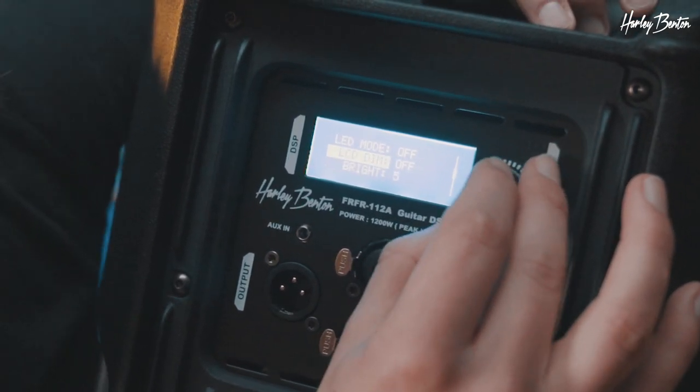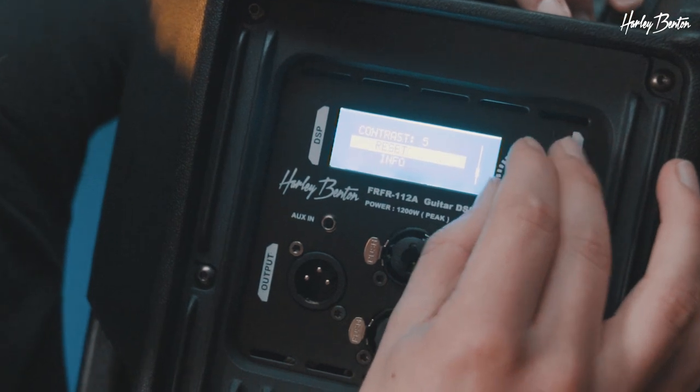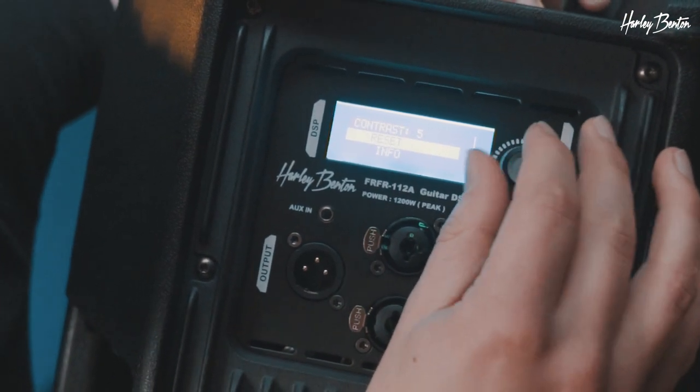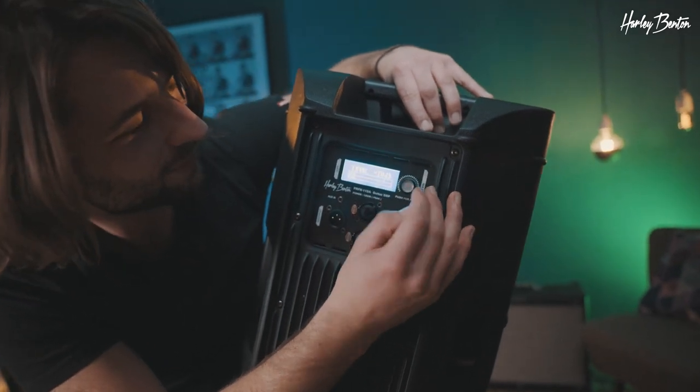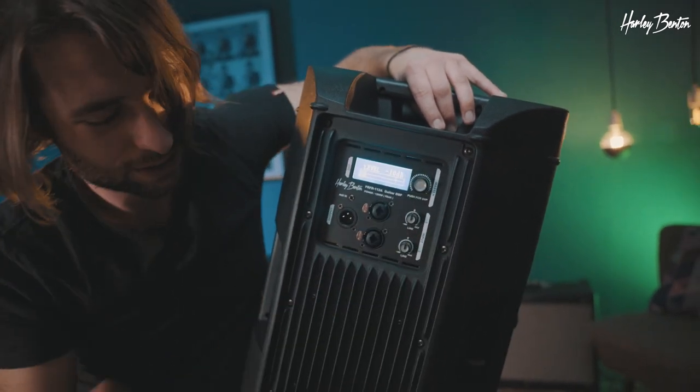Then you've got your LED dimming, brightness, contrast. You can reset it, of course, and you can see your firmware. So that's the menu you see, super simple. Everything you need. That's the Harley Benton FRFR112A guitar DSP monitor.